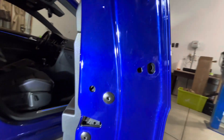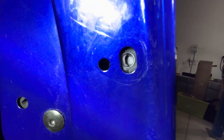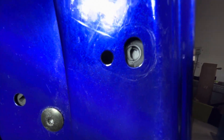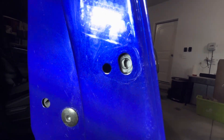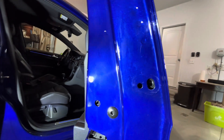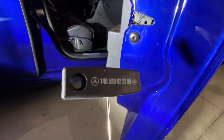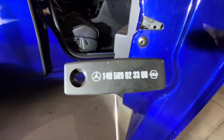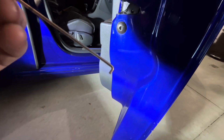If you look in there, where that hole is to the left of this image, there's a little half-moon shaped piece of plastic. You need to get a hook in there and pull out on it. This is the hook I use — it's actually a radio removal tool for a Mercedes. It works the best for this. There's the part number right on it. It's just a little hook; you could even bend up a coat hanger and do this.